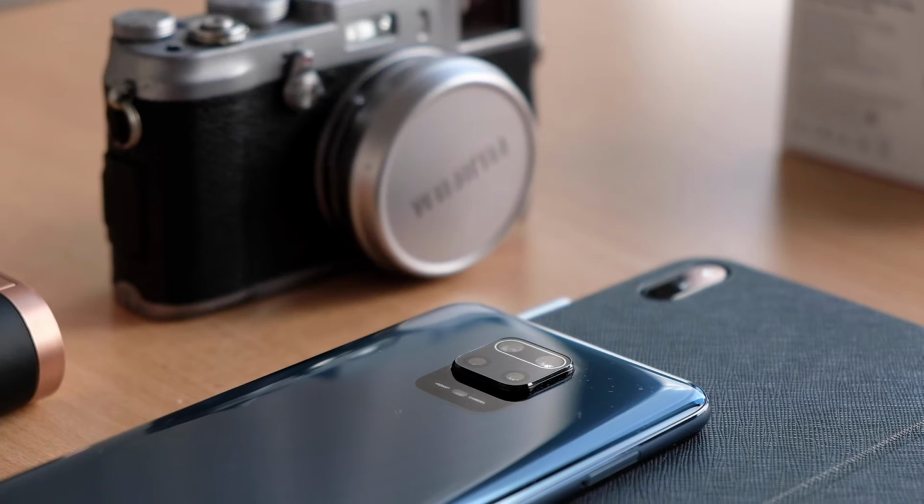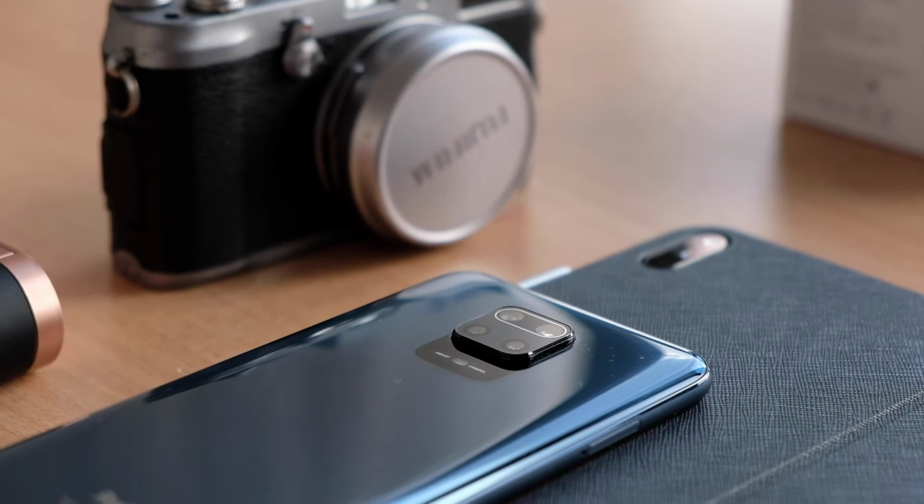I was, however, surprised at the fact that the 48 megapixel shooting mode doesn't seem to work on my device. Now, I could switch to the high resolution camera mode and take a photo with it, but then when I tried to view it in the gallery, it would get stuck in processing for a really long time. And when it was finally done with processing, instead of a really high-res photo, for some reason I got a really low-res, almost thumbnail photo, which is just not good. Maybe it's a software bug because there was one time that the mode actually crashed the entire camera app, so I hope Xiaomi can address this in a future software update.